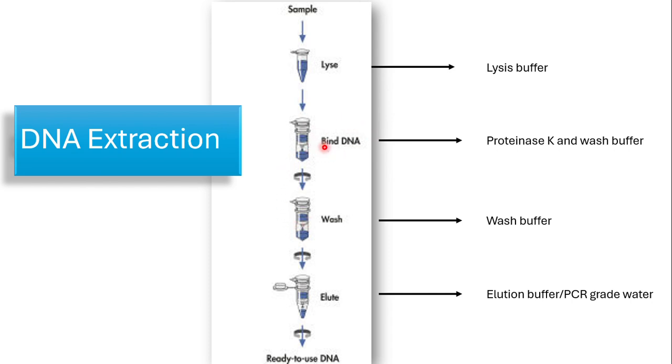So, after the procedure of binding, we spin it by using a centrifuge and then we wash it with buffers. Normally, washing can take place by using two kinds of wash buffers. One has a higher concentration of alcohol and another has a lower concentration of alcohol. Instead, it has a higher concentration of salts. It is also used for washing out the impurities rather than the DNA from the entire solution mixture. And at each step, we go for the centrifugation.